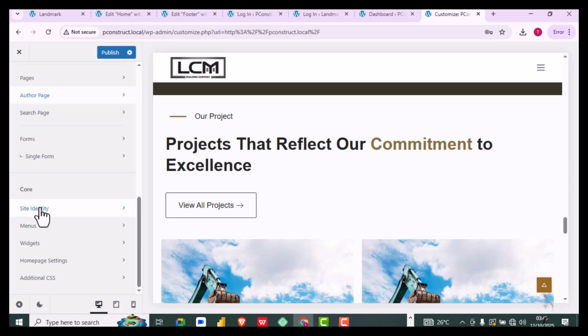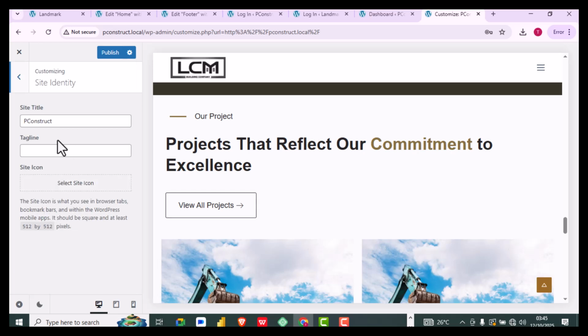Now, site identity shows your site title and tagline, that means a phrase that encapsulates what you are offering on the website. I hope you understand tagline; I should not explain that. So the site icon is very important.